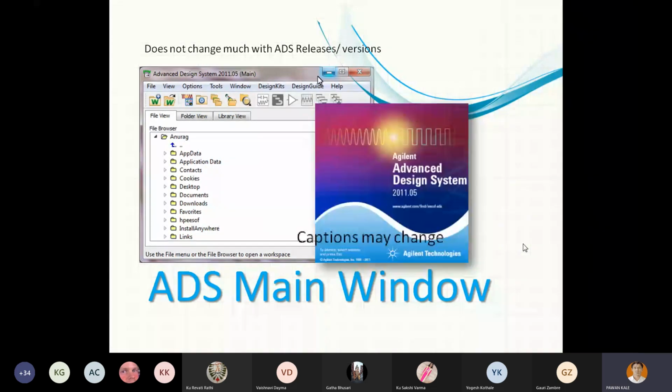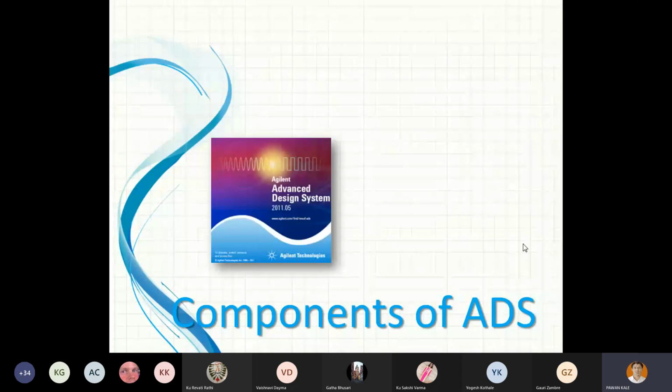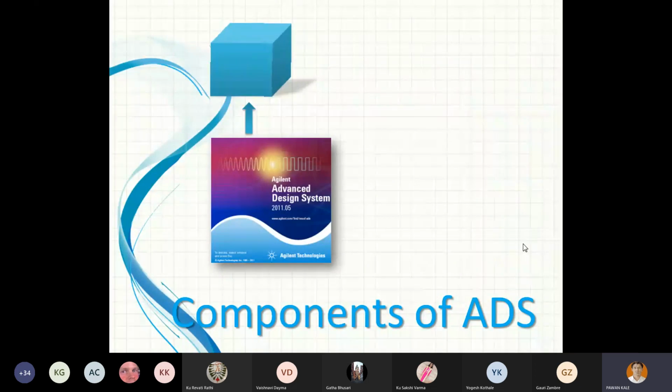It has different versions available. I have the 2014 and 2011 versions with me. Right now, 2017 and 2018 versions are also available. The 2020 version is also available. And even our college has this Advanced Design System software facility available in our communication engineering lab, and we also have a vector network analyzer. So we have all sorts of facilities available with us.